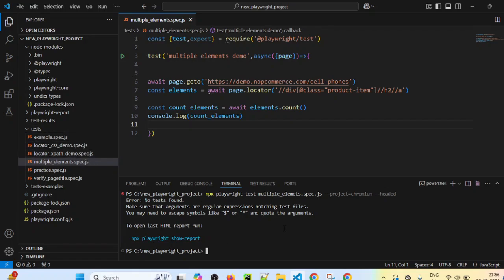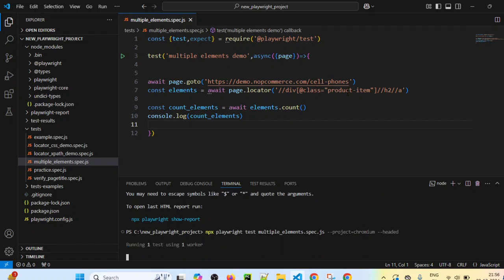Okay, there is a small spelling mistake in our command. So I am just going to correct this spelling mistake. Instead of elements, we have to put the correct spelling here. Yeah, now execute the command. Now it will launch the browser and open this web page. It will capture this XPath and all the elements associated with this XPath.